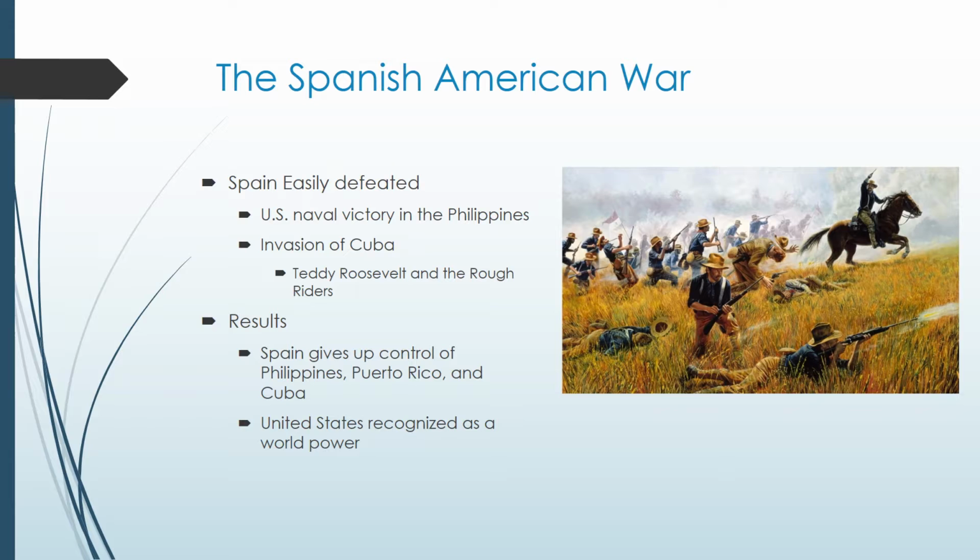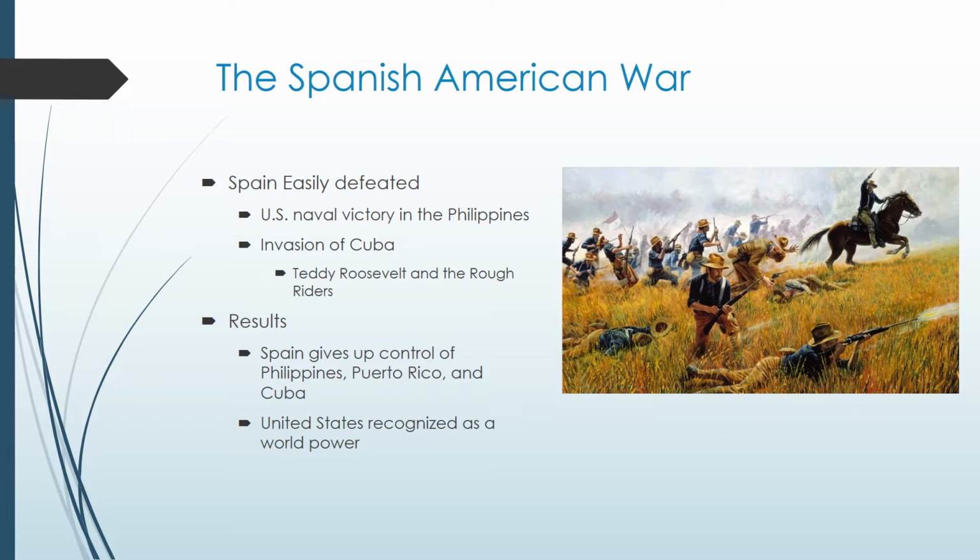They crush the Spanish Navy in the Philippines in the Pacific Ocean, and then they invade Cuba. And Teddy Roosevelt, who launched the invasion of the Philippines, then quits his job and joins the army. And he joins this special division called the Rough Riders, and it becomes famous for fighting in some of the battles in Cuba during the Spanish-American War. And there's a picture there. That's Teddy Roosevelt on the horse, charging up a hill, leading troops into battle. So Teddy Roosevelt kind of becomes a celebrity and a war hero during the Spanish-American War.